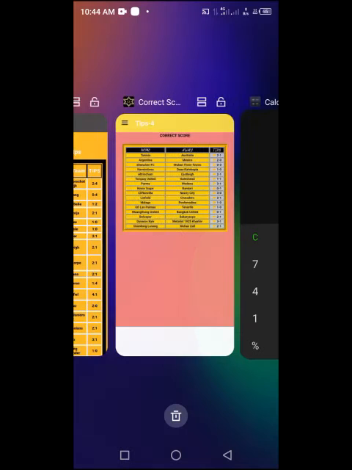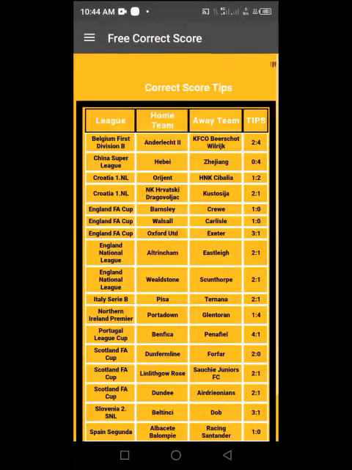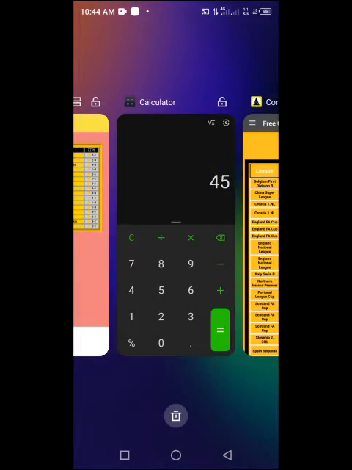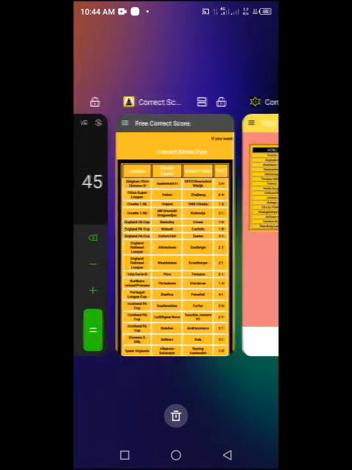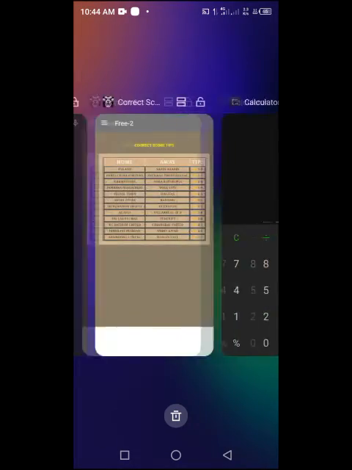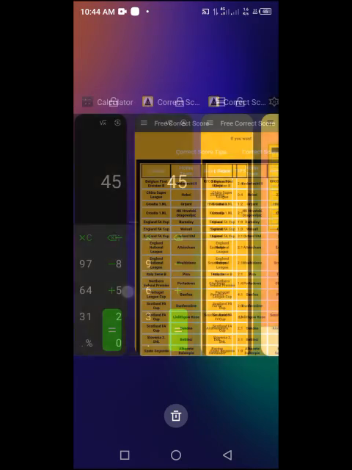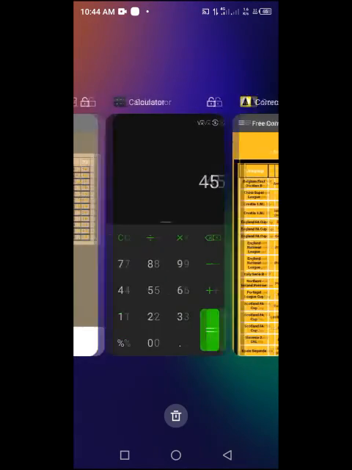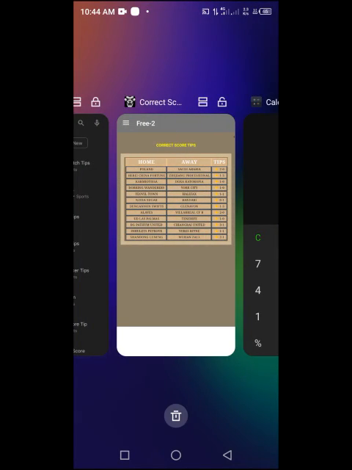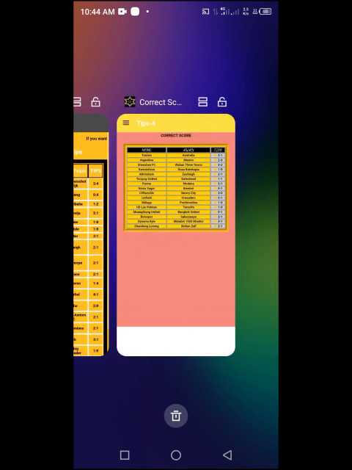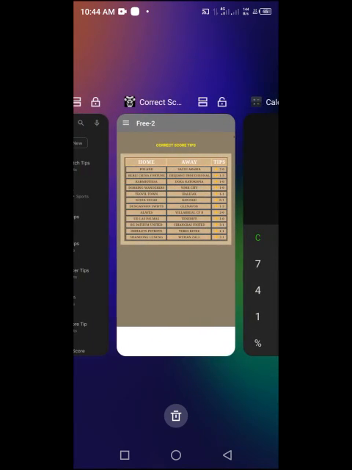So of course, it is good to implement this strategy and make sure to use these 3 apps that we have shared with you and use the same procedure that we have explained to you to find games or picks of that day to include in your best slip to put your money on. So this is the correct score strategy that you can use, as well as the apps to use to predict correct score games when it comes to soccer prediction.